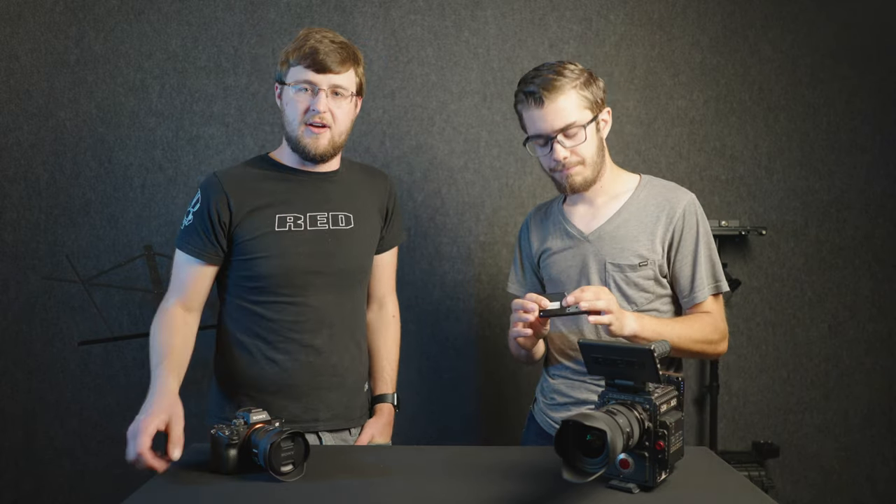If you guys want to see a separate review on this long take drive — I haven't been able to find very much info on it, so I was flying blind when I bought one. Long story short, it works great and we never had a problem. Very fast. I love this thing because you can plug USB-C into it to offload; you do not need a separate SSD reader. When you get a RED mag, you also have to get a RED mag reader, so getting a 512 GB or 1 TB RED mag plus the reader will probably end up being more expensive than just getting this 2 TB long take.